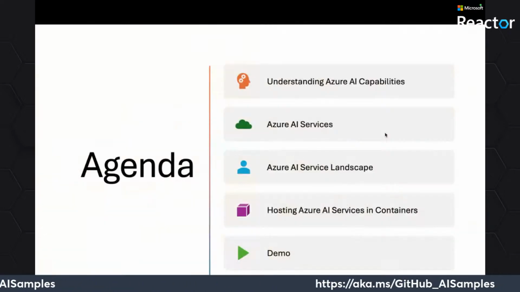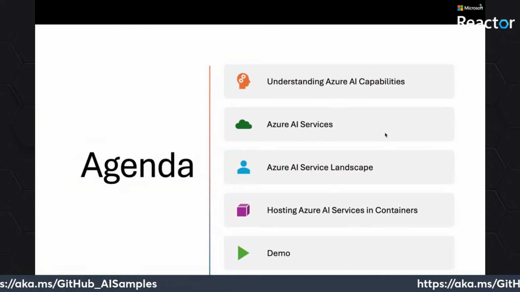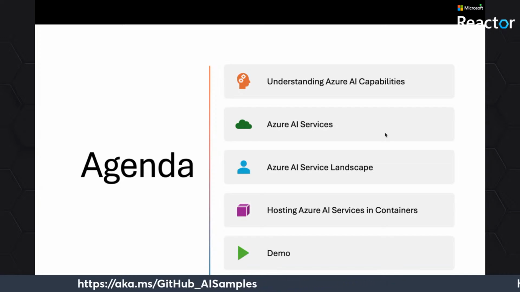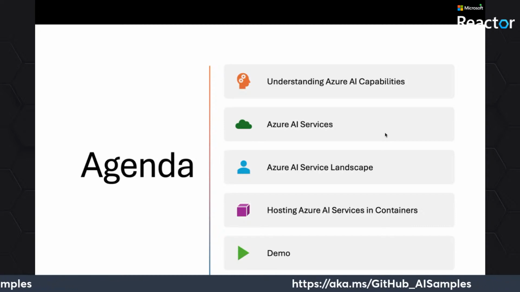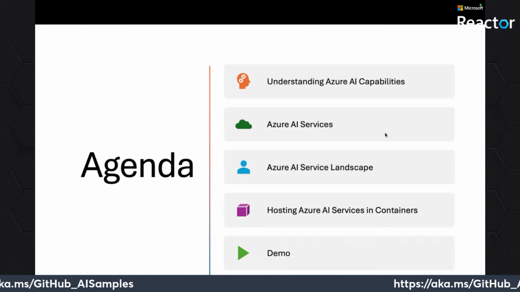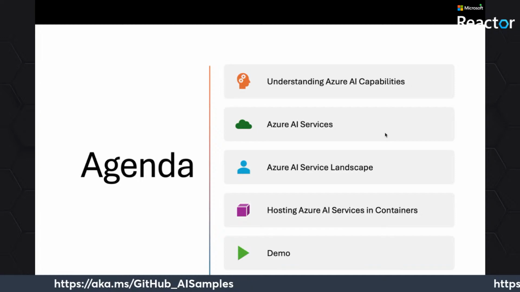We will discuss Azure AI capabilities, the different capabilities we get from the Azure perspective, and the list of Azure AI services available in containerized form that we can host somewhere. Then the Azure AI service landscape: when you are an enterprise planning to start working with the AI technology stack, what options are available, what you can develop, and what toolchains you are supposed to use. And definitely, hosting Azure AI services in containers.